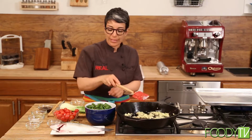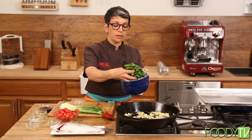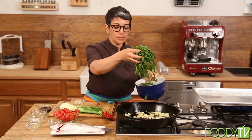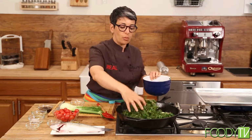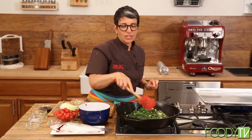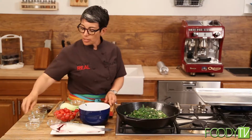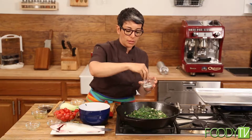So that's perfect. Now into here, I'm gonna add the Swiss chard. So this is shredded red Swiss chard, so it has the red stems. Swiss chard is a great vegetable. It's really, seriously, I would say my favorite vegetable. So we're gonna let the chard really wilt. And while that's starting to wilt, I'm gonna add a little bit of kosher salt and black pepper.